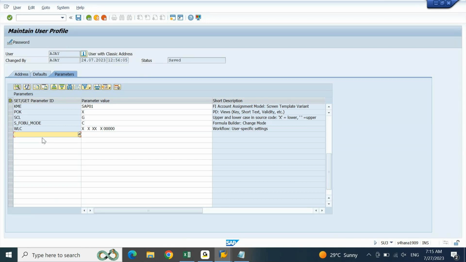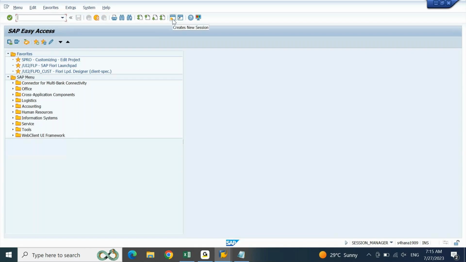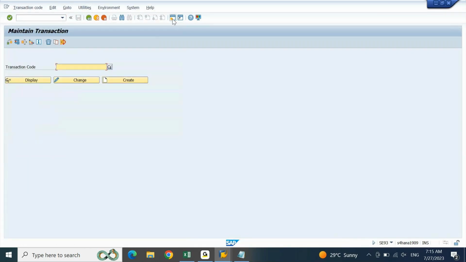Right? So let me find out the T code. Something starts from FEB_BS, SE93. To find out the transaction codes, it starts somewhere FEB_BS. Yes, this one. Bank statement post processing.